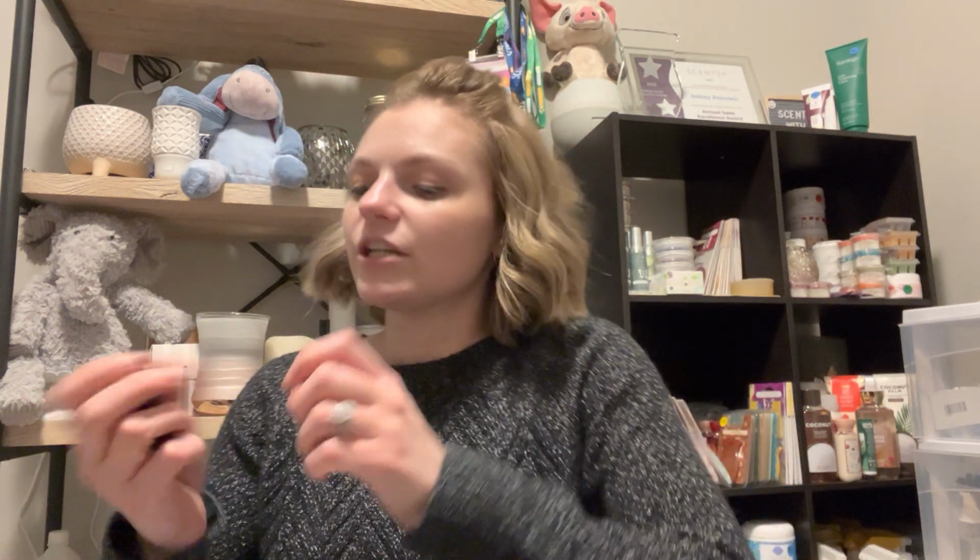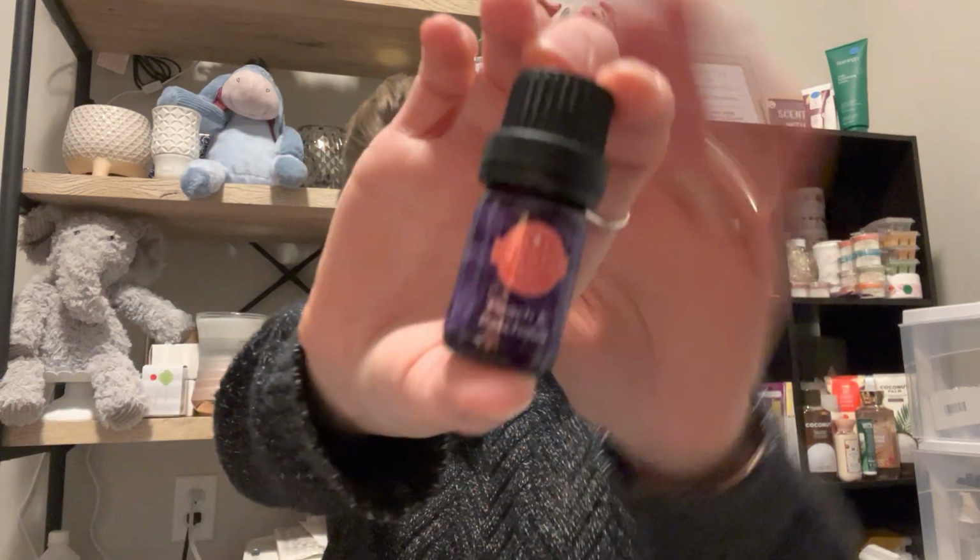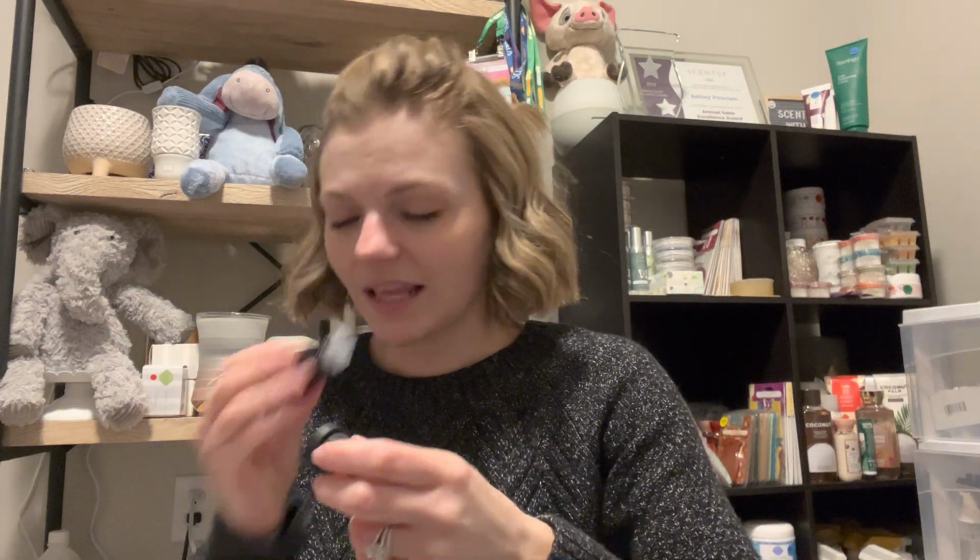Okay, we finished an oil in Peach and Patchouli. This one is not my vibe. This smells fine in this jar container. The scent that gets diffused, I don't know if I just need to clean my diffuser and maybe that's part of the issue, but it was giving me a lot of dirty patchouli, not the patchouli I wanted, and not what I felt like I smelled in the actual container. But I feel like people are potentially liking that. I just didn't love it in my diffuser.